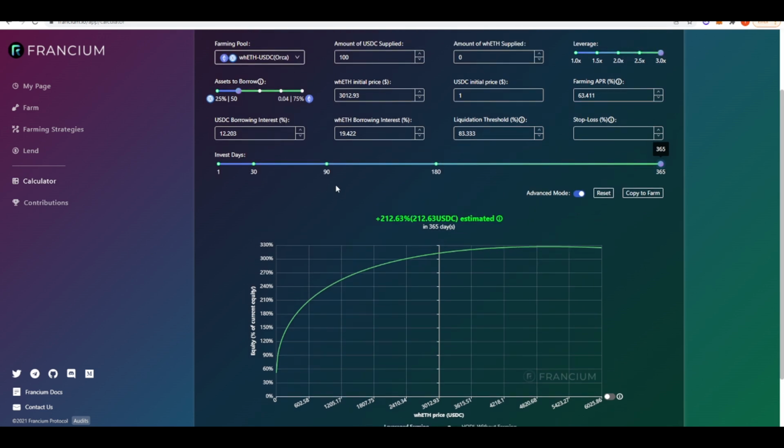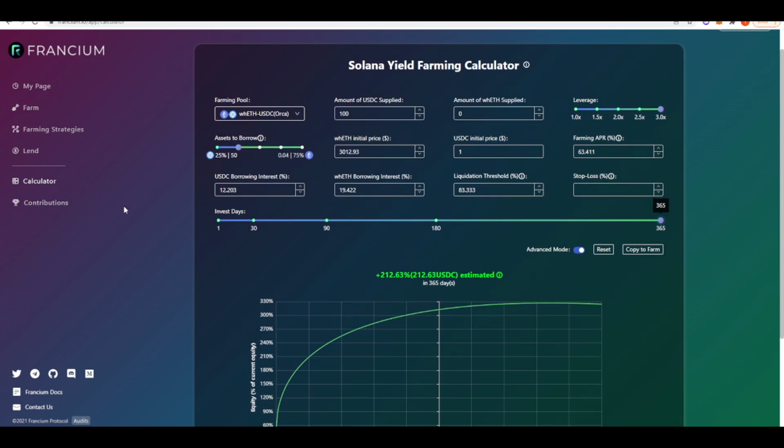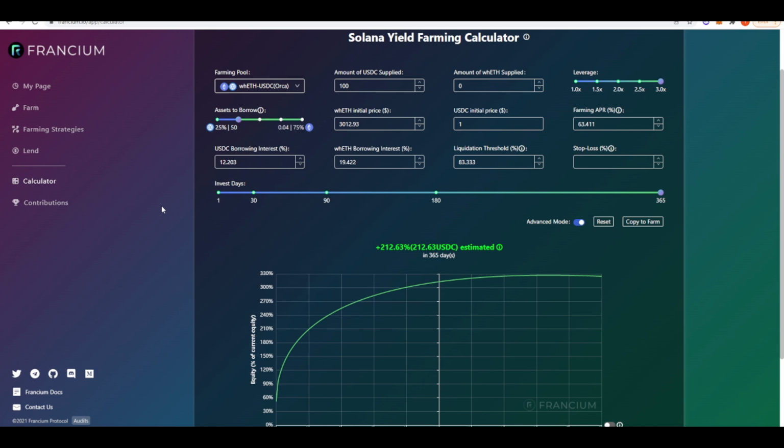Another thing that you might want to do is actually use a stop loss, because, say on Francium, for example, this is on Solana, and there have been many problems where the network has gone down, and that's a big issue, because a lot of people actually got liquidated because they weren't able to close positions or they weren't able to repay debts. So if you have an automatic stop loss set up, you'll be fine in periods of market volatility, and if the network is spammed with transactions, your automatic stop loss will kick in and you won't have to get liquidated.